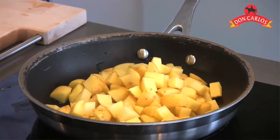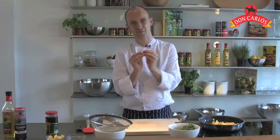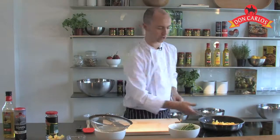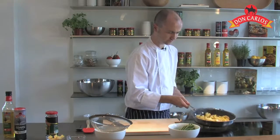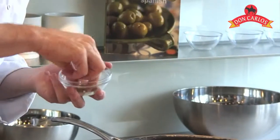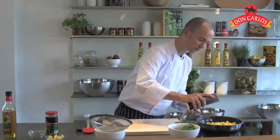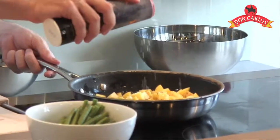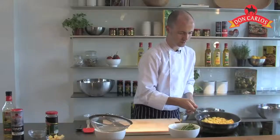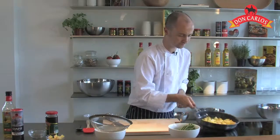You're probably used to cooking potatoes, maybe boiling them first before you'd fry them. These new potatoes are so tender that if you cut them into small, even-sized pieces, they'll take about 7 or 8 minutes of constant tossing, but they will cook perfectly. Just going to season those up now with a little bit of black pepper. Sprinkle of Don Carlos salt. We're just going to keep tossing those for about 4 or 5 minutes before we add a couple of knobs of butter.